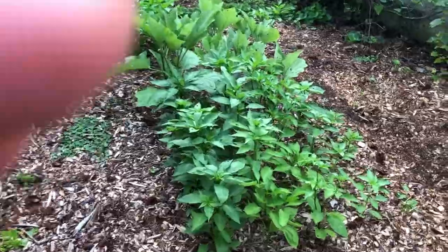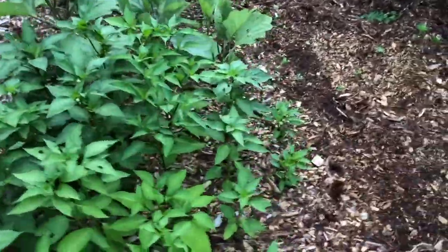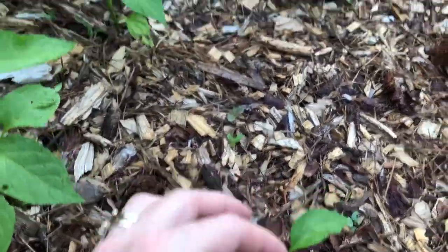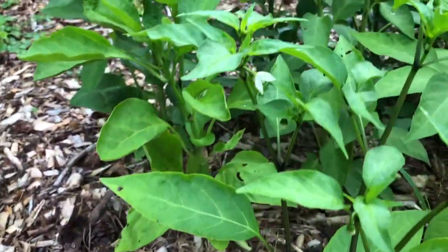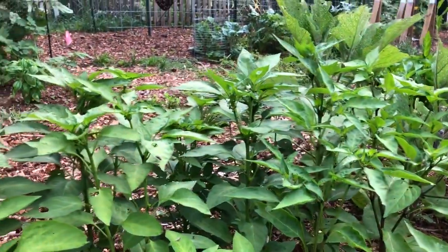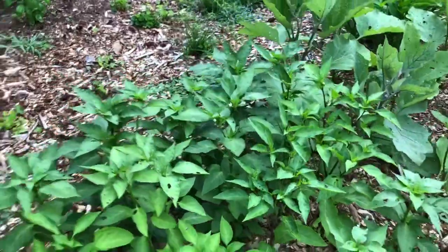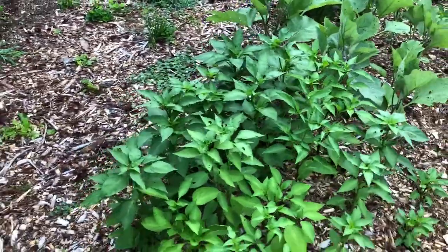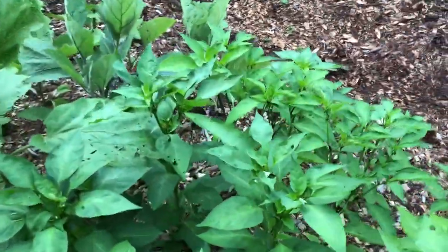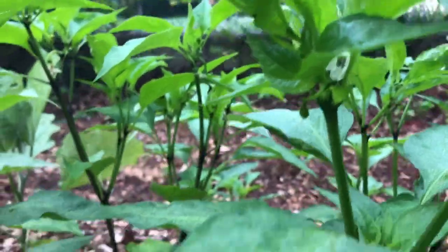Here are all the peppers and eggplants I planted over a month ago — I have a video showing that planting. I lost some jalapeño plants to bunny rabbits, but the others are doing okay. I've been picking the blossoms off to let the plants get bigger before they start making fruit, because once they start fruiting, growth slows down. I wanted big beautiful plants first, but I'm happy with their size now — the biggest are about two feet tall. It's also late in the season, so I'm letting them flower and start making fruit.